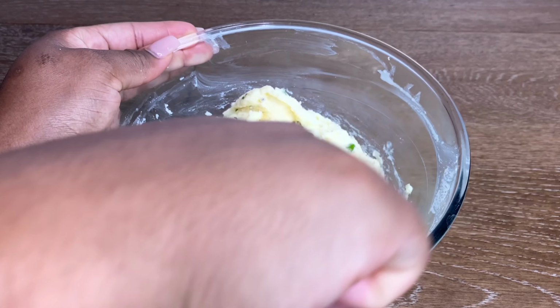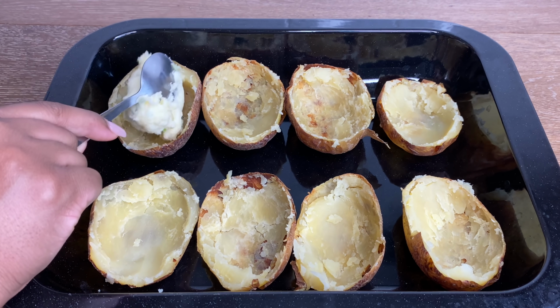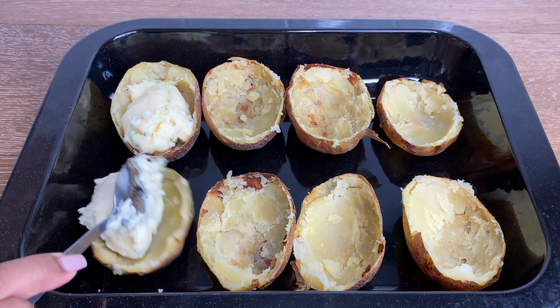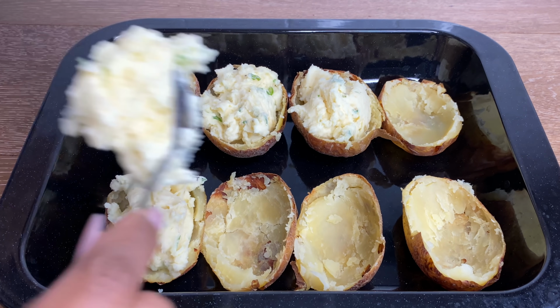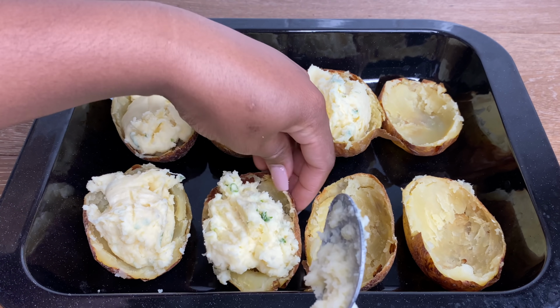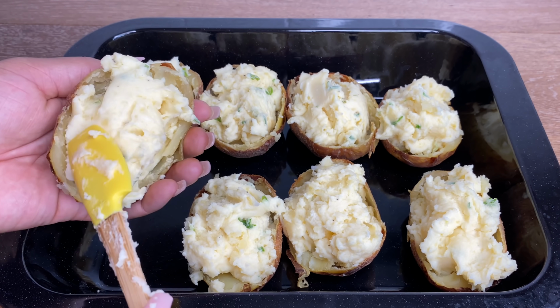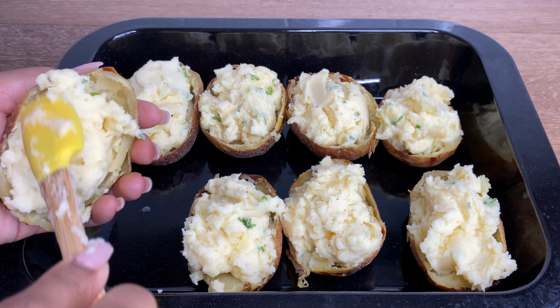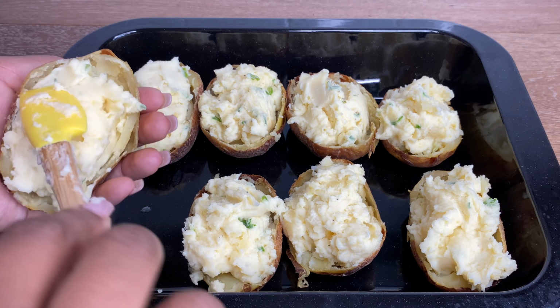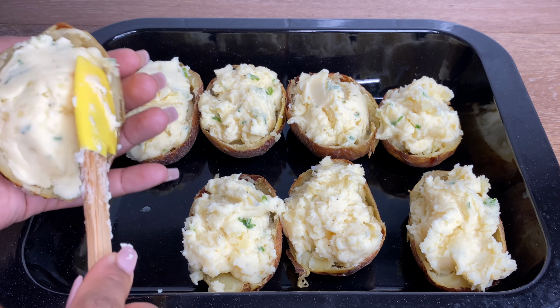Now that my potatoes are nice and smooth, I'm just gonna go ahead and use a spoon to fill in those skins, okay? You wanna put a generous amount. I tend to just use 5 potatoes and then only fill about 4 of them, simply because I wanted to have a little bit of an excess, okay? So if you wanna do 3 potatoes, always go for 4. That way you have sort of like an extra just to fill it up a little bit more, okay?